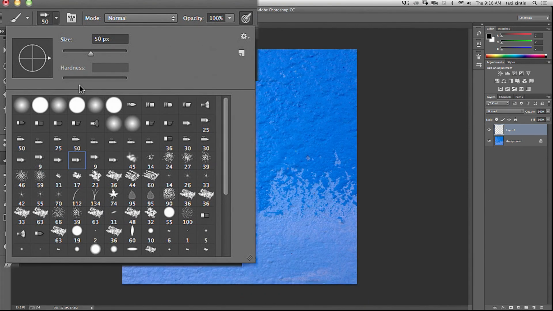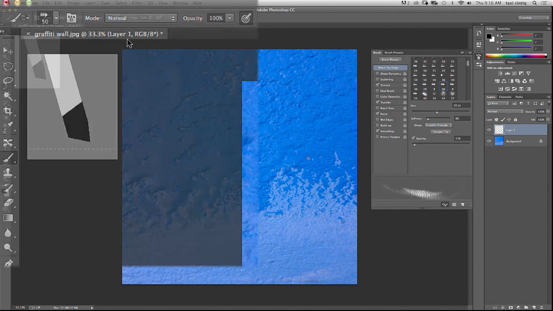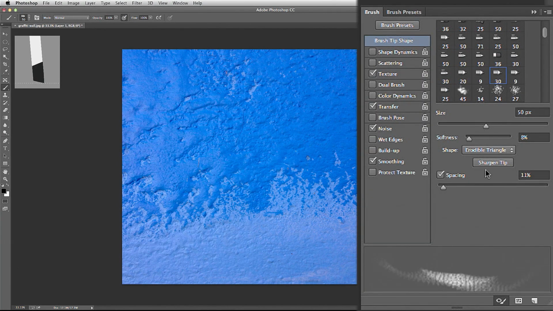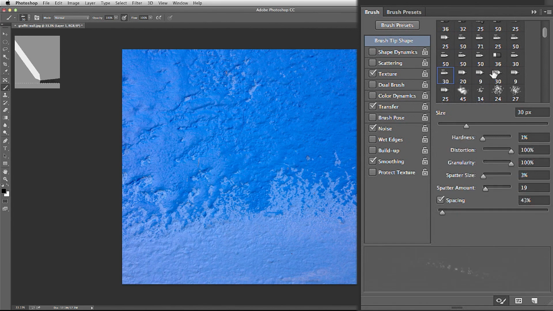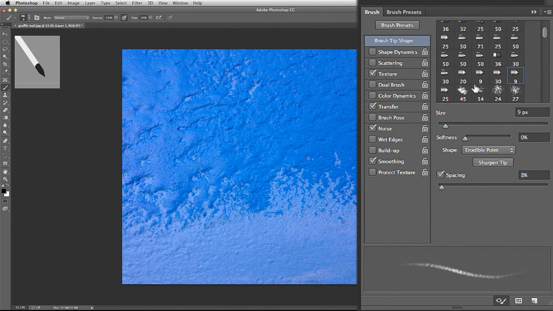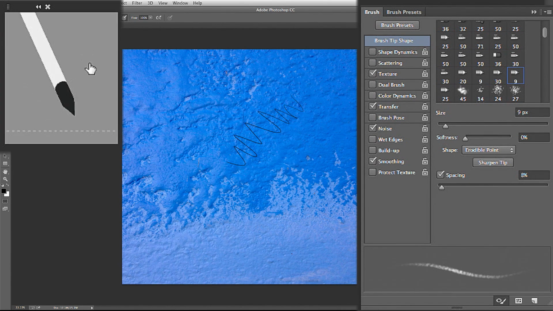And over here, you have a little flyout menu. So if you click on here, it shows a new menu. And you can also select different ones over here. So you can change back and forth. And if you notice here, there's a little menu that pops up if it's one that's got an erodible point. So if you notice up on the top left-hand corner, you can choose the shape of the tip of your brush. And you can cycle through here too.